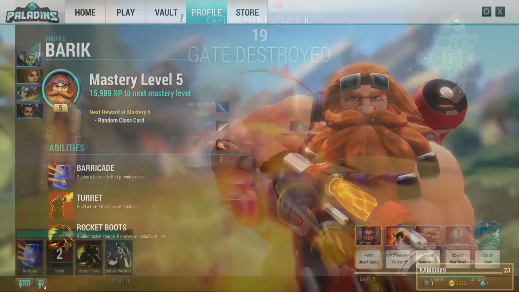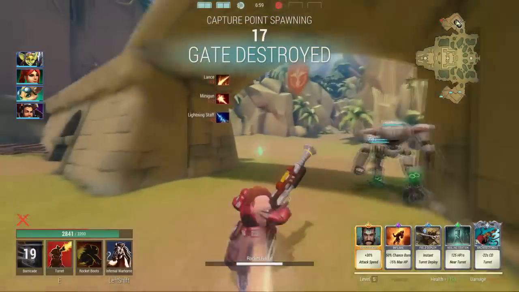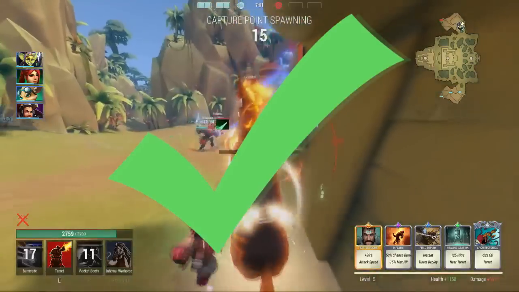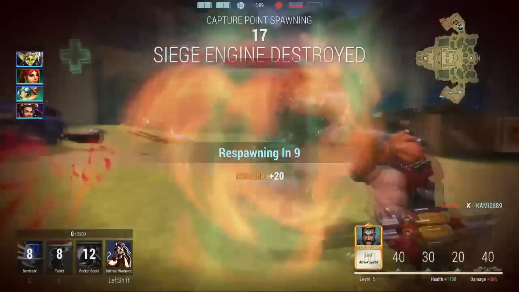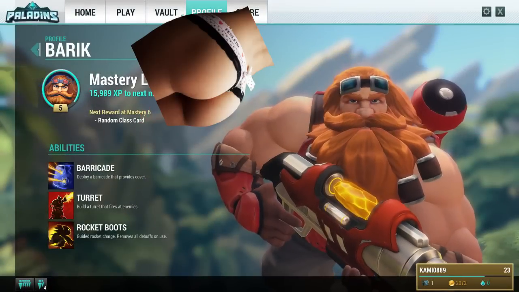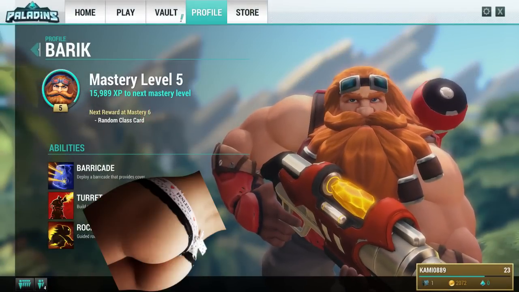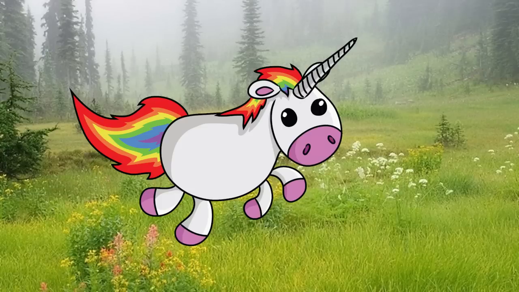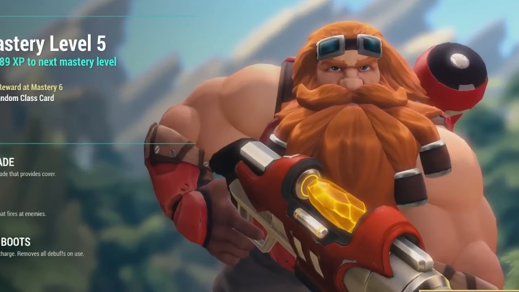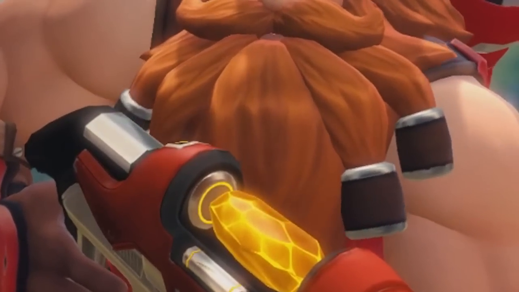And lastly we have his F ability, which is Rocket Boots. And just as a heads up, all champions' F abilities will remove all debuffs on use. So Rocket Boots, what do? They make your ass fly. Well, not in the air, but on the ground. You glide, I don't know, like a graceful unicorn prancing through the meadows. It just makes you get out of situations that are hairy. Except for his beard. That shit follows him everywhere.